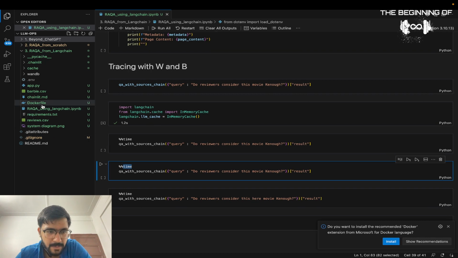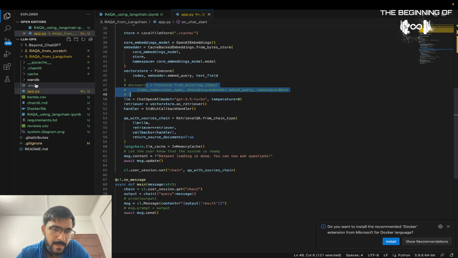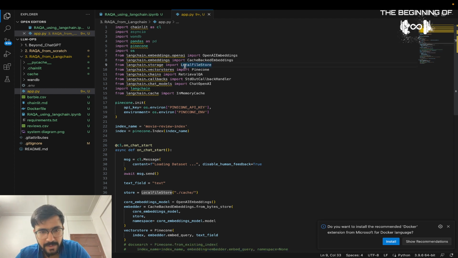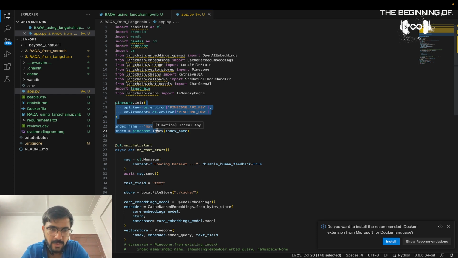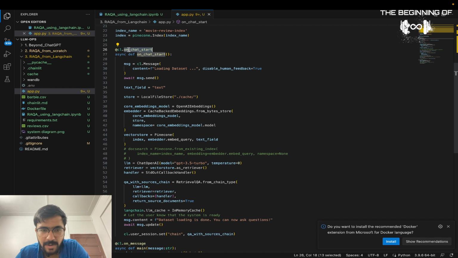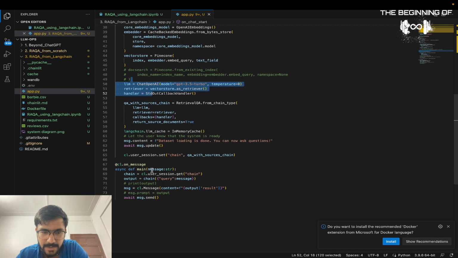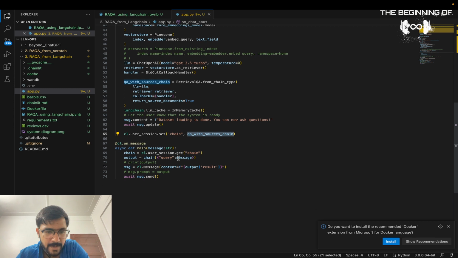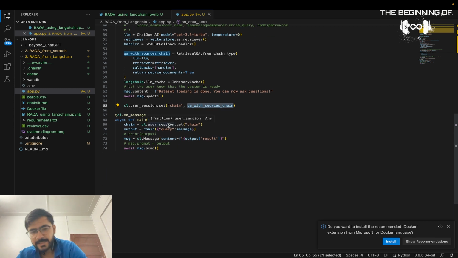So coming on to the Chainlit UI, very simple, very straightforward. Initializing the Pinecone environment, again, a lot of it has been taken from the notebook. You'll also find the app file over there. On start, what we're doing is creating a cache, loading the vector store, loading the LLM, creating a chain, and passing the chain over here. Once that is done, we are basically just asking the user to give an input.